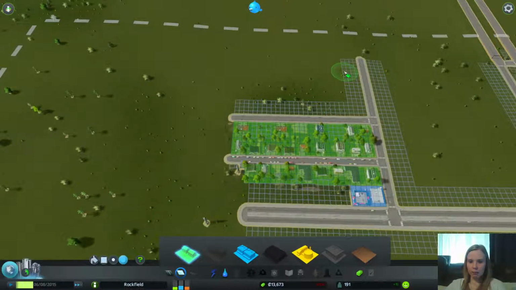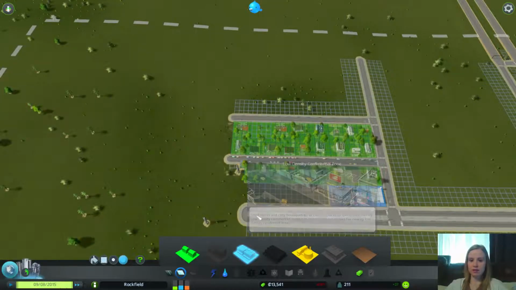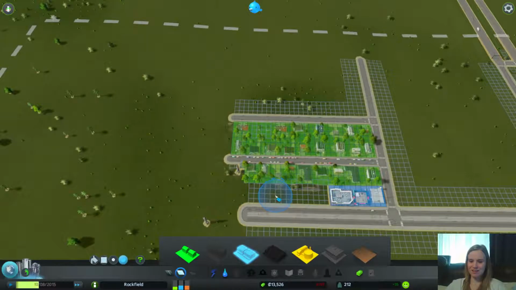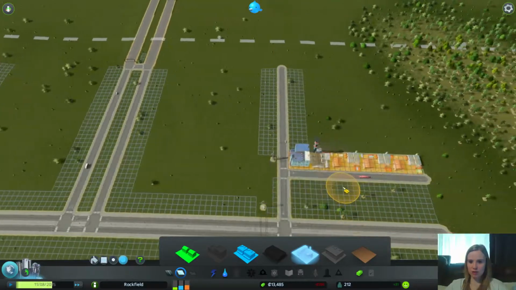Alright, they're asking for a little bit more commercial, so let's give them one more building. Like I said, slow in the beginning. I'm losing 320, 312, 306. See, I'm progressively losing less and less money. I've got 212 citizens, and they need just a couple more jobs over here.